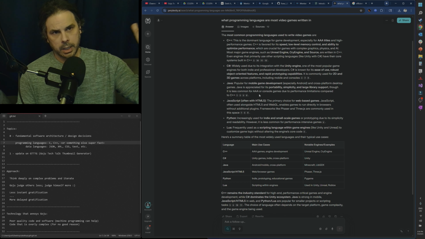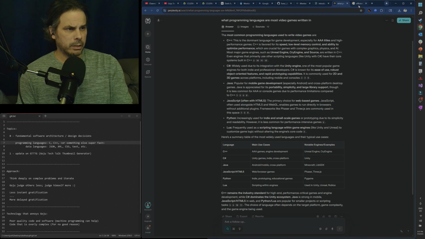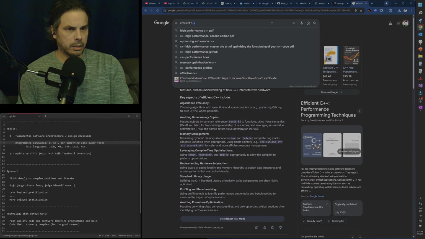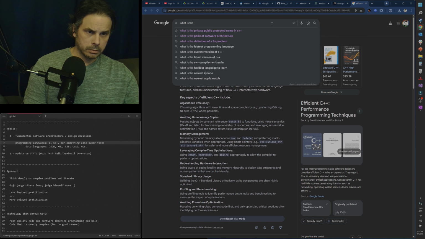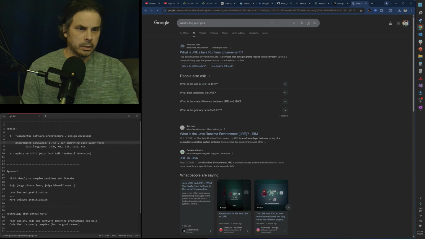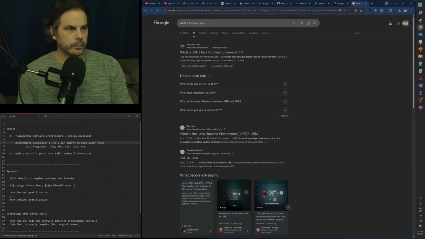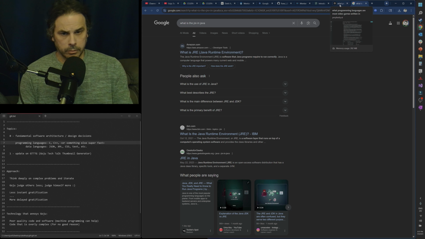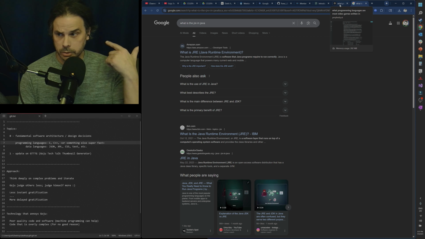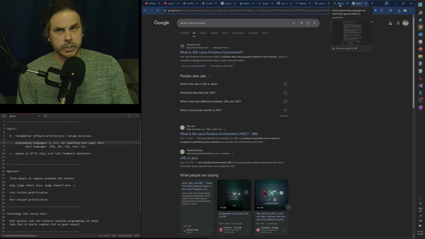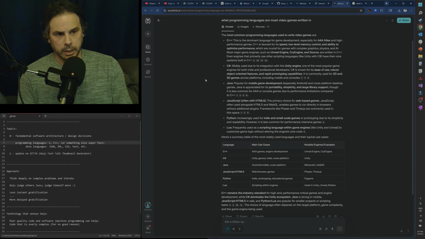So whatever the native portable bytecode is for C# that runs in the .NET runtime system, and similarly for Java, the JRE, the Java Runtime Environment. I'm looking this up mostly not to flex that I'm right, but just trying to remember because it's been a while since I've done heavy lifting in Java.